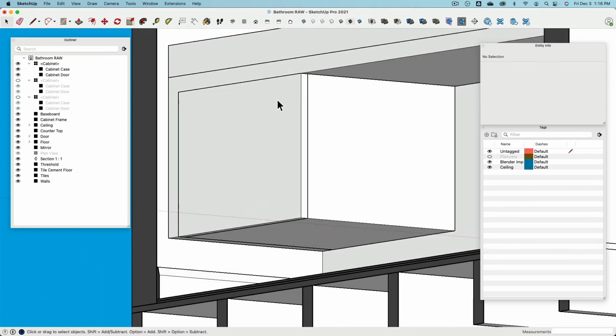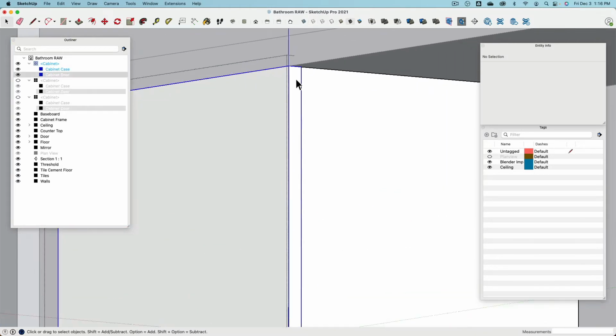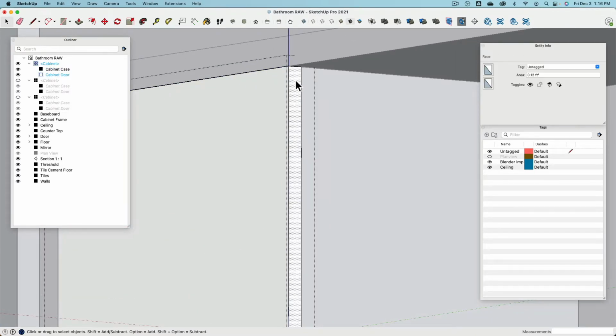So I can actually take a look here at the side. Double click on this, double click. So now I'm editing this group and I will go ahead and from this edge draw myself down a line 2 inches and another 2 inches, not the point.